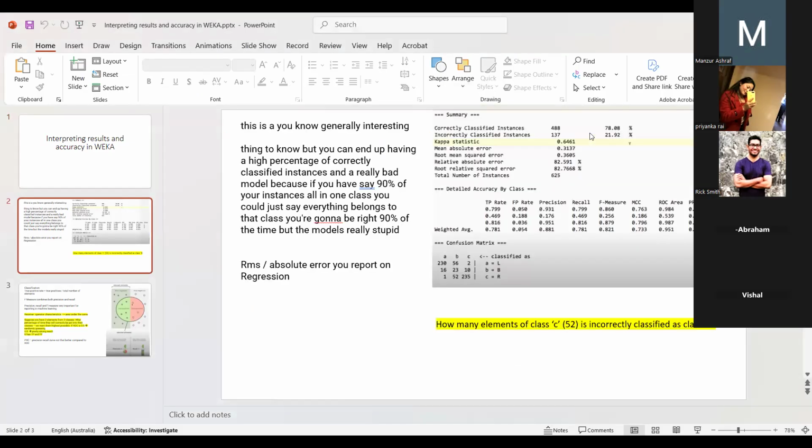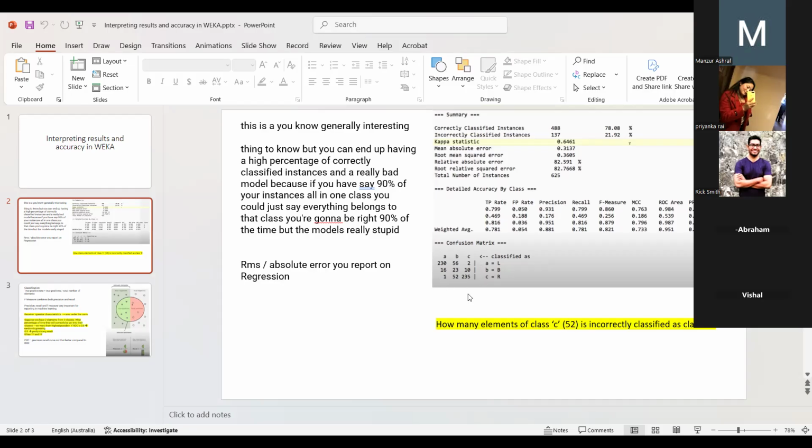So for example, when you run a classification problem, you can see that correctly classified instances is 78.08%. And you can see this confusion matrix that we expect that if only this column has all the values and the other remaining values are zero, then it should be 100% accurate.